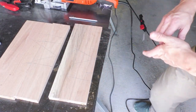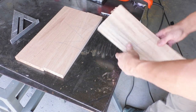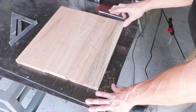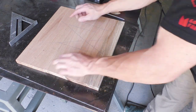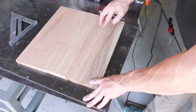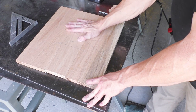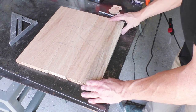Now, the other thing that I did while I was laying this wood out is I drew an X and a line on this board so that as I'm lining up my pieces, I won't get my boards confused. All I have to do is line this X and this line back up on this one. On one of the other ones I did a big U, and on another one I did a squiggly line. So now I can't get my boards all confused because I have 9 of these boards sitting around and I don't want to get the direction or the orientation confused.